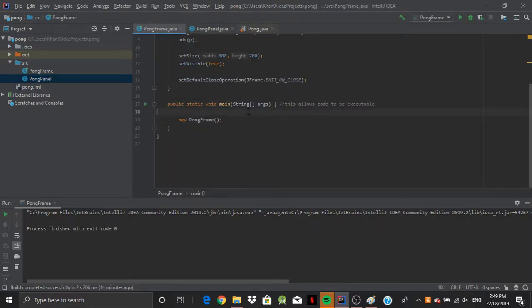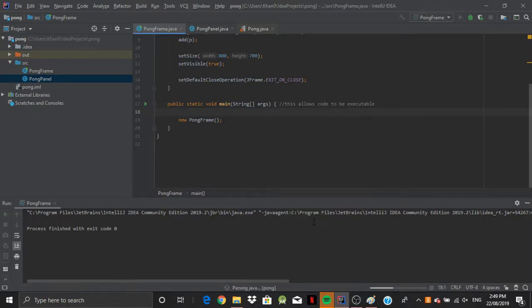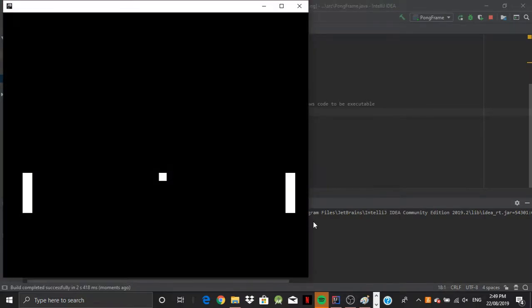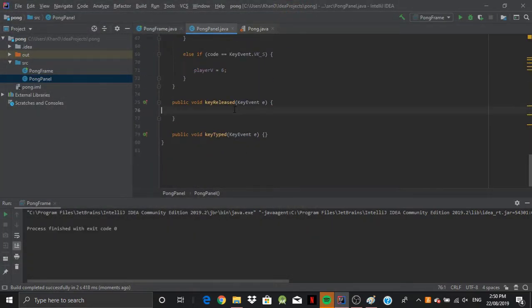Awesome. And now our player will not be able to stop once we press W or S. As you can see, it's just going up, even when you let go. Once you press up, it just keeps going up. Once you press down, it just keeps going down. How can you solve this? Well, that is where the key release comes in.